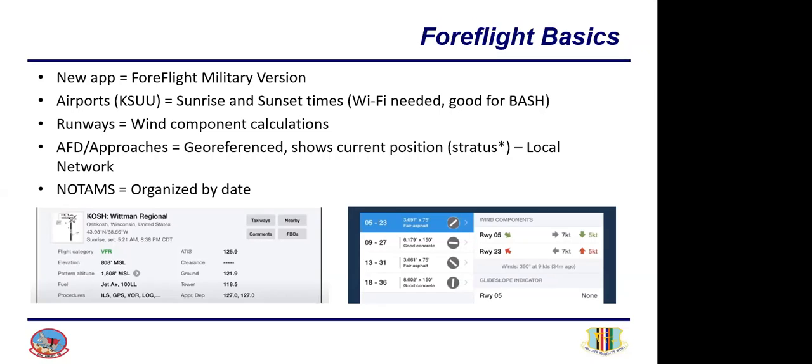So, cool. NOTAMs, if you want to look at NOTAMs, these are all organized by date. So if you're on the road, like, oh, is this a new one? Then that helps as well. These are more basic stuff. Here is the scratch pad, for any sort of random stuff, for those that don't fly with the kneeboard.